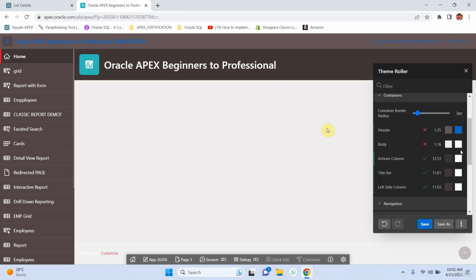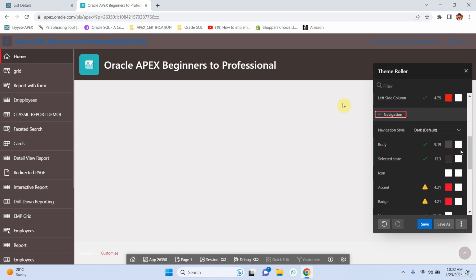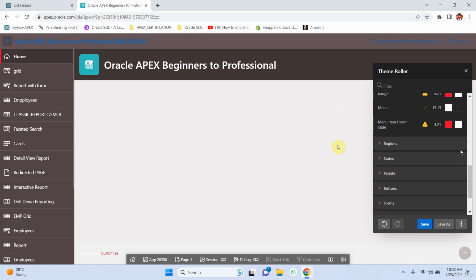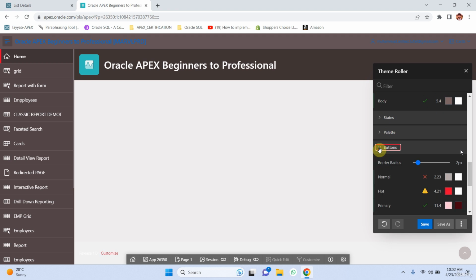And then action columns, title bar, for example the left side column. If you want to change the left side column to red, you can, so it is all changed to red. Similarly, navigation menu, dark theme, and regions, you can change the regions. Similarly, states and buttons: if there is a button, you can change all the attributes of the buttons.